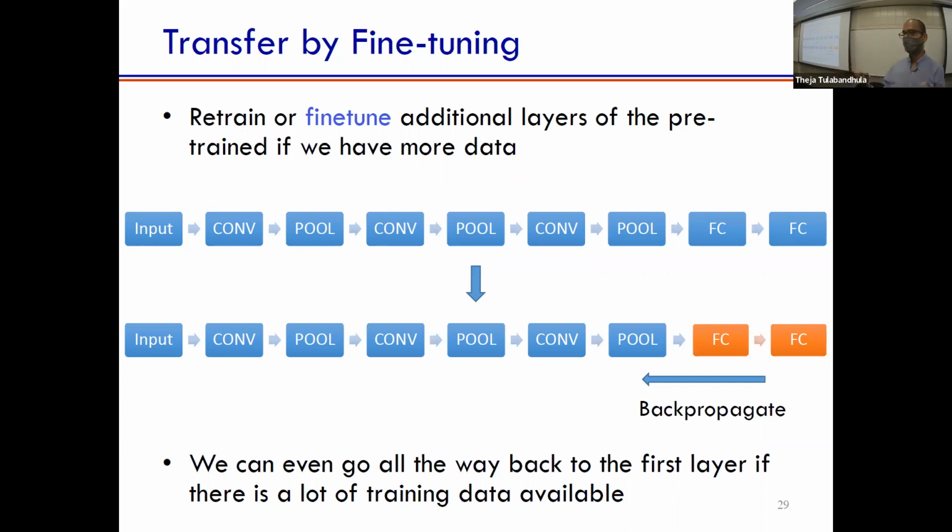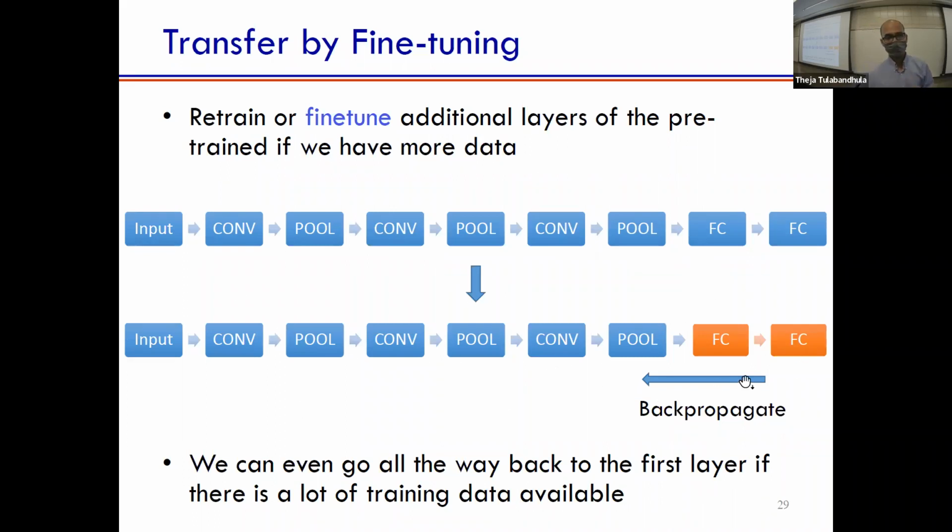What data are we going to use? We're going to use our new data. Because the model was built on some original data, but we may not have access to that data, and we may not be interested in doing well on it. What we're interested in is our data, which could be an e-commerce setting, whereas the original one was, let's say, ImageNet. Then we start passing our e-commerce product photographs and try to classify them as appliances versus computers or something like that. Then we can do that forward pass and backprop, and change the weights of the existing neural network.